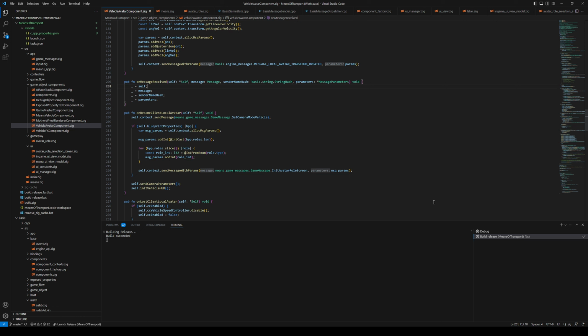Hey, welcome back. Today we will finish up the avatar role selection menu. Now I have this thing spec'd out pretty well, so I think we shouldn't run into any big surprises, and we should get this thing wrapped up in this episode so that we can move on to more interesting things. Not that this isn't interesting per se, but it's really just a menu.